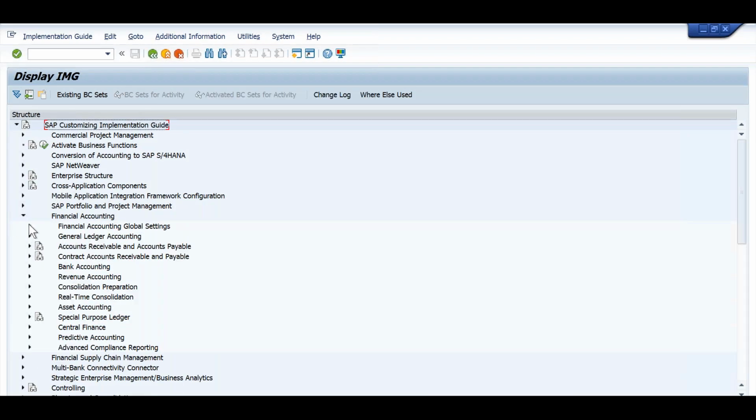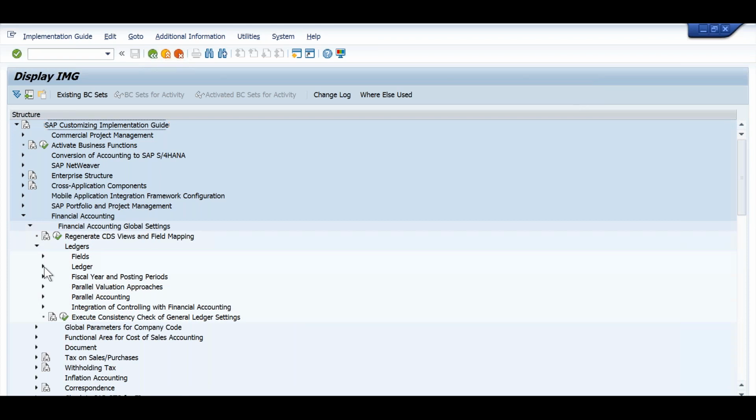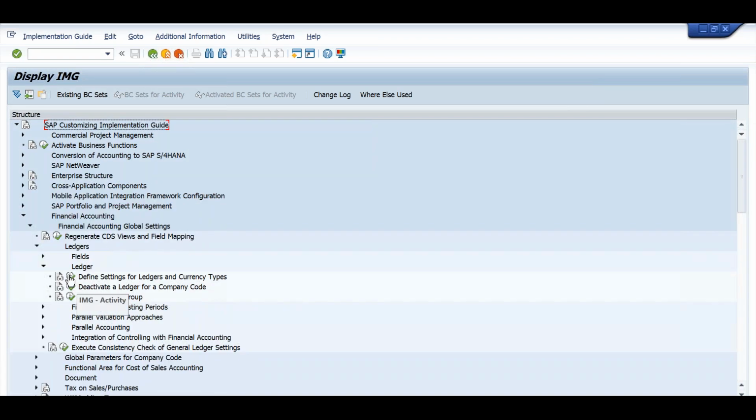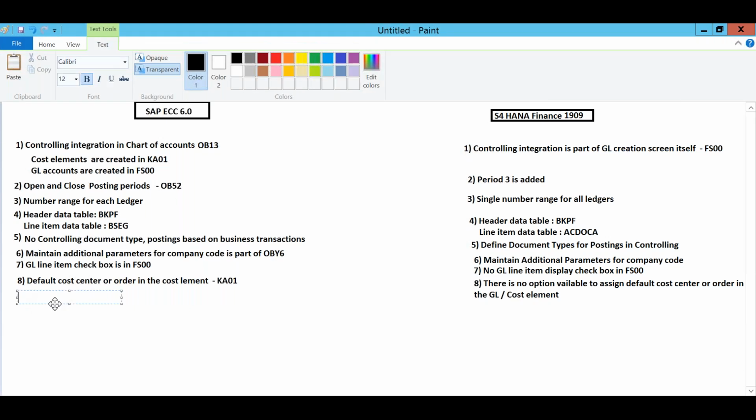So if you go to ledgers, in S4 we have additional ledgers. In ECC, we have only the standard ledger: leading ledger and non-leading ledgers.